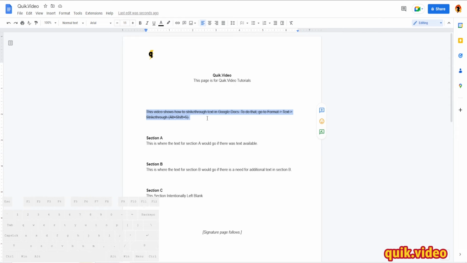Now, for whatever reason on my keyboard, I have to use the typewriter set of keys, or the typewriter number keys, which are the top layer row of numbers for it to work. If I were to use the number pad keys, which are normally on the far right of your keyboard, it's not going to work. So just an FYI, if you're running into issues, make sure you're using the top layer of number keys and not your number pad keys.